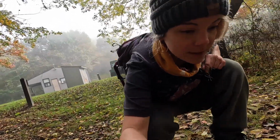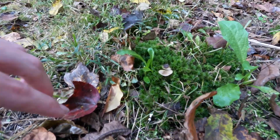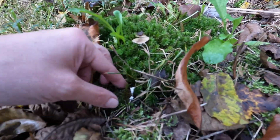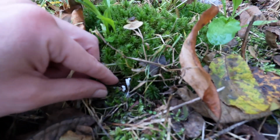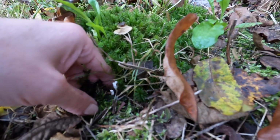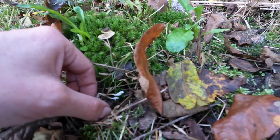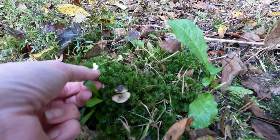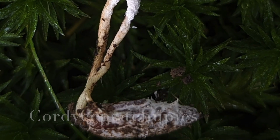So I just got on the trail and I found an Isaria, or it was Isaria, but now it's Cordyceps tenuipes. So I showed you guys this one in another video. You can probably barely see it right there. So if I dig it up, we'll find the host and try to get under it. Oh, see all those spores? This one, you'll get covered in spores. If you grow Cordyceps militaris, you better not go near this because it'll contaminate your whole grow. So I'm trying to get under it. Pull it up. Oh, there she is. Cool. These are one of the most common entomopathogenic fungi that I found.